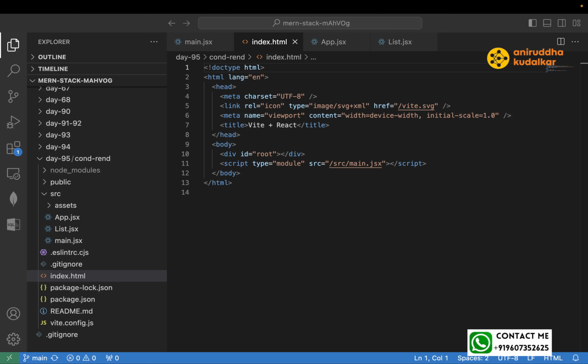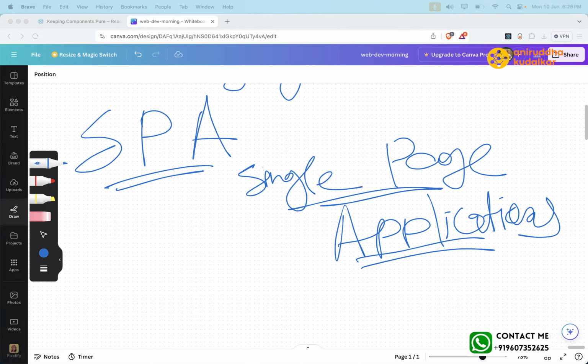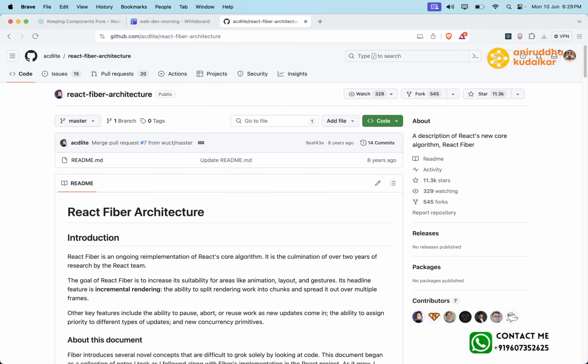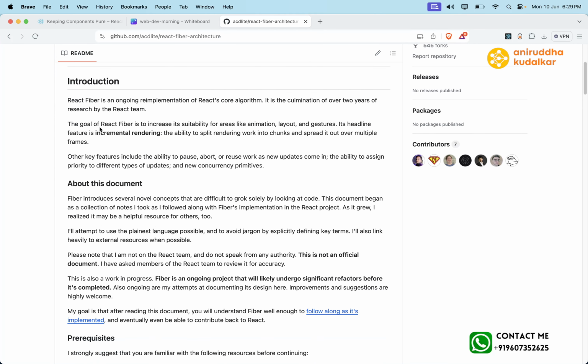So React has internally something called React Fiber. What is that? It is nothing but this, and this is the documentation.